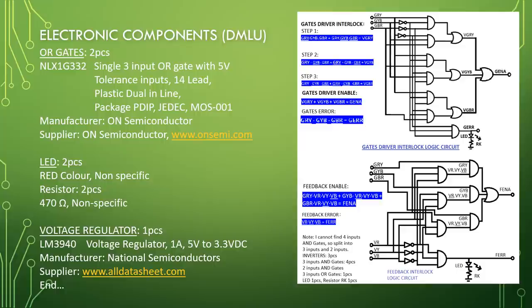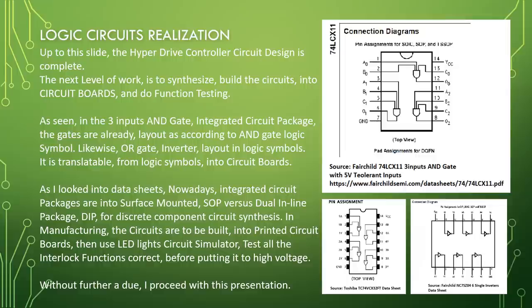Logic circuits realization. Up to this slide, the hyperdrive controller circuit design is complete. The next level of work is to synthesize, build the circuits into circuit boards and do function testing. As seen in the 3 input AND gate integrated circuit package, the gates are already laid out according to AND gate logic symbol. Likewise, OR gate and inverter layout in logic symbols. It is translatable from logic symbols into circuit boards.